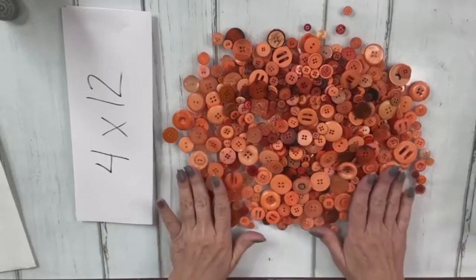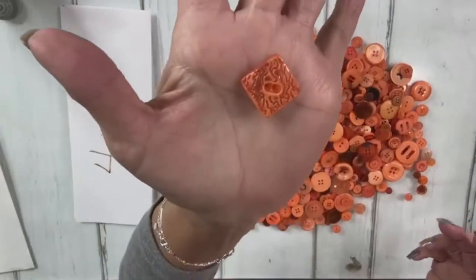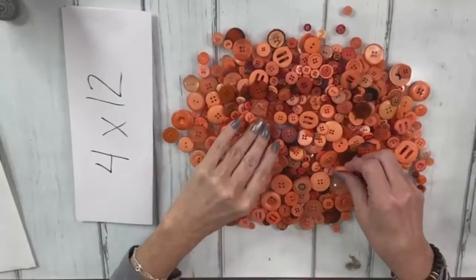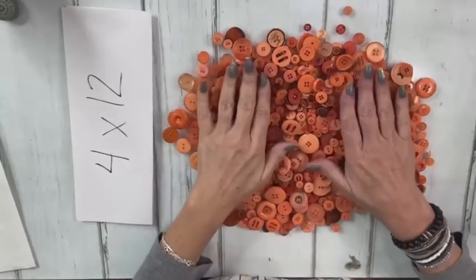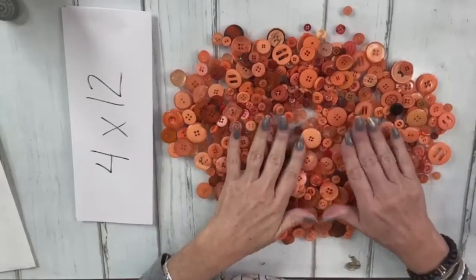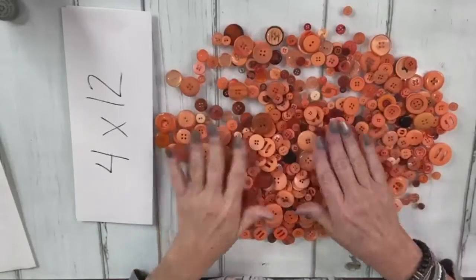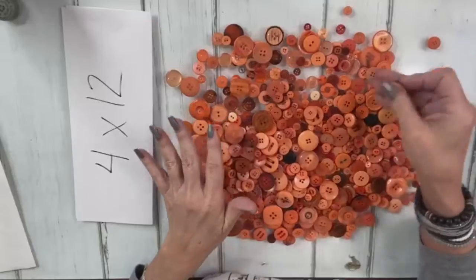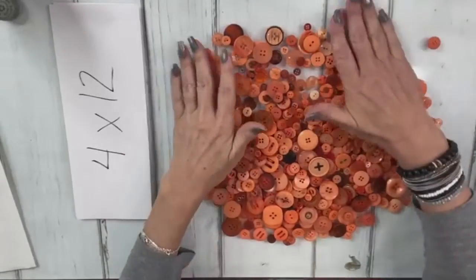It would be a pretty autumn tree, wouldn't it? Whoa, pretty. Look at this one. That one's super interesting. Look at these. These are so cool. I just want to touch them and look at them and play with them, but we're not going to be able to make art if we just sit around and touch the buttons. But aren't they cool? Look at this. Did I show you that one already? That is so kind of cool. Almost all white and black.